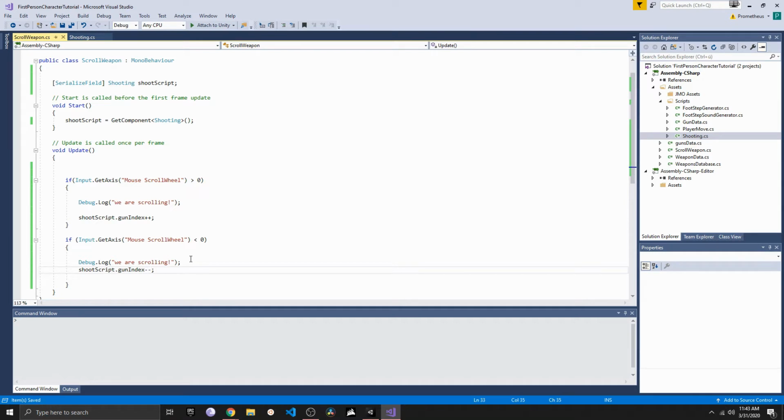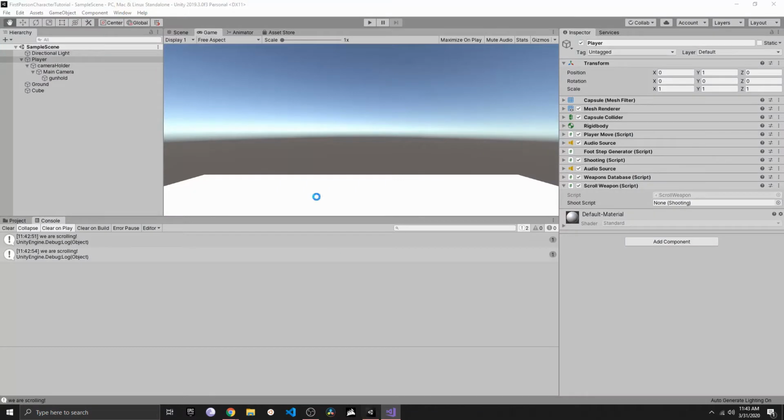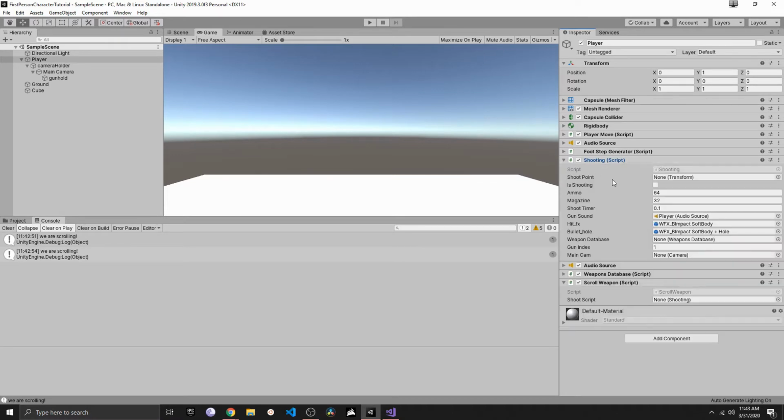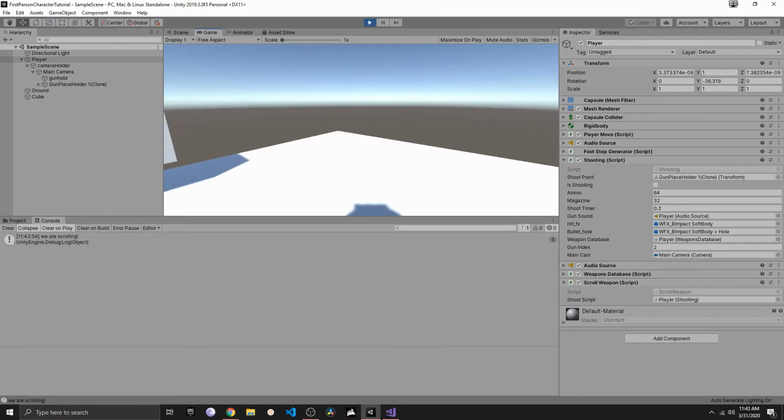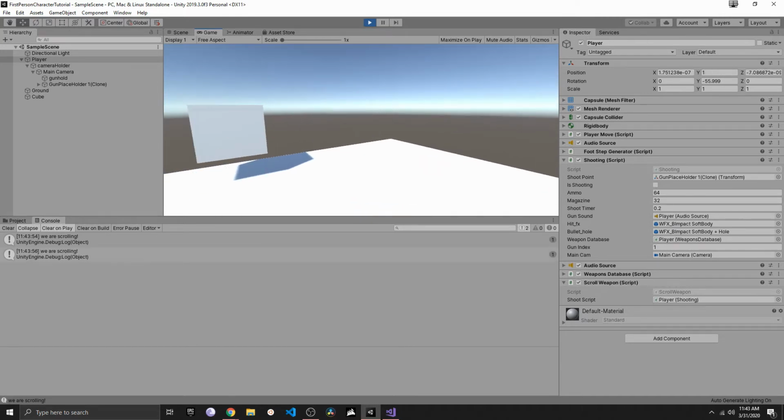Now, obviously we need to limit that, because if we scroll continuously up, we will get an error message that we are out of range because of our array that uses the gun index, but we will fix this in just a moment. For now, let's just open up the shooting script, and normally we should increase or decrease the gun index whenever we scroll up or down. So I will scroll up and it went up to 2, and if I scroll down it goes back to 1. If I scroll down to 0, everything's working.